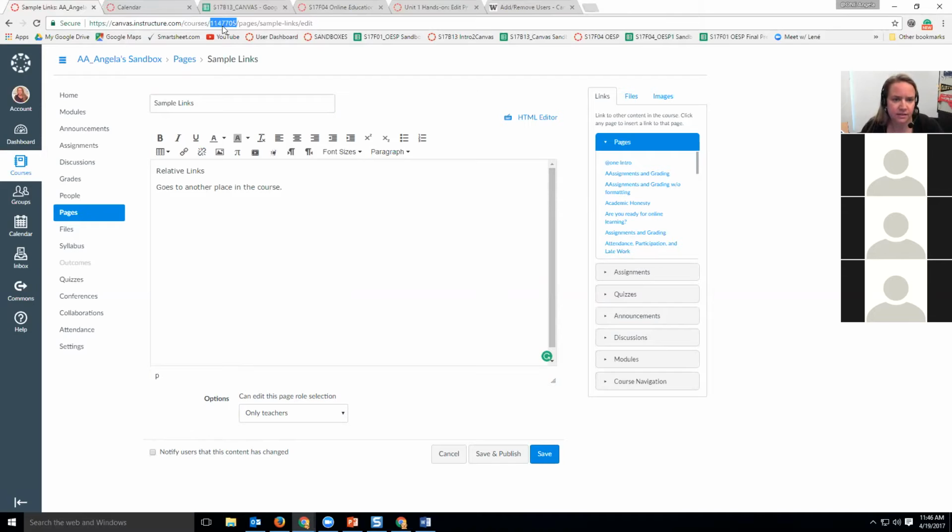Right up here, in your sandbox, in your institution instance of Canvas, and in our @ONE instance of Canvas, after instructure.com/courses, there is this number. It varies. The one in our @ONE course is 3 numbers. This one is 7 numbers. It depends on how many courses are on that server. So as long as you're within your course, this number will be the same.